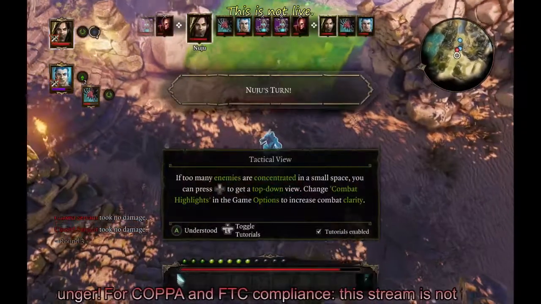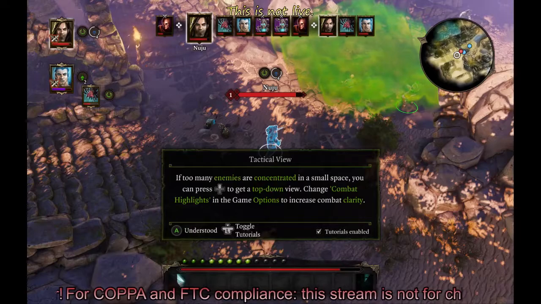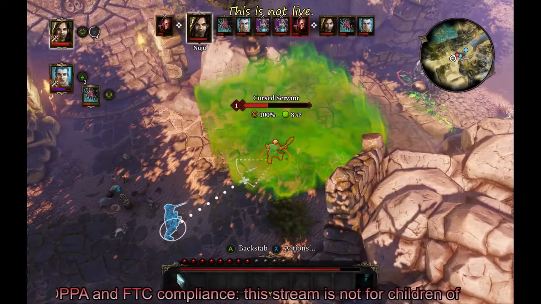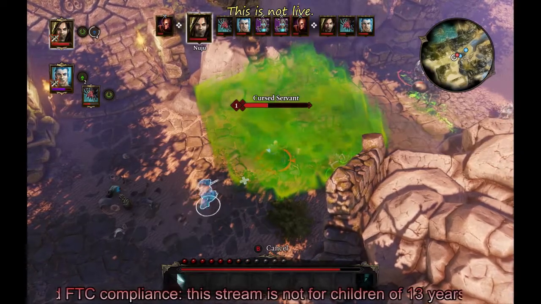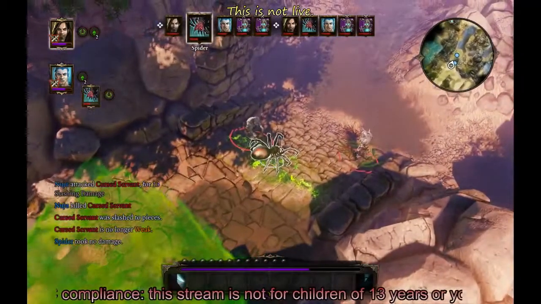Really? Yeah, I don't have attack of opportunity. Right, the top-down view. Alright, so I can do that in 8 action points. That will apparently take up my entire turn. I will do it. Aha, take that.